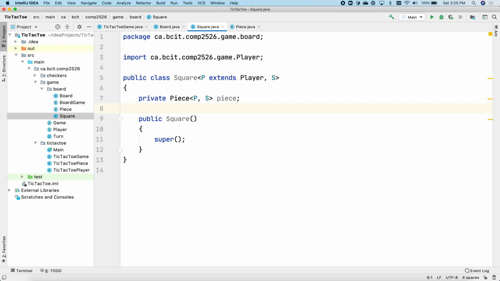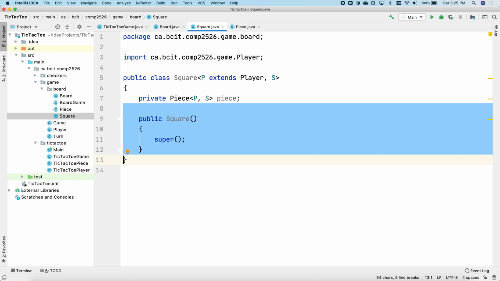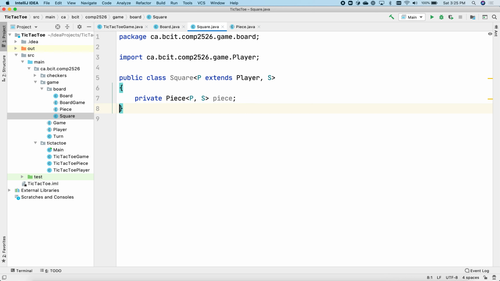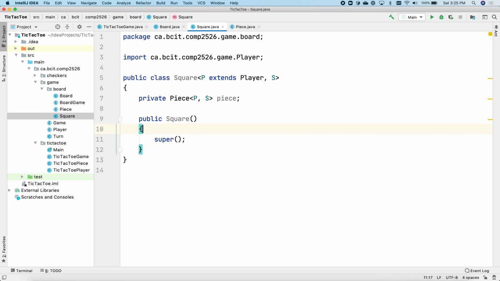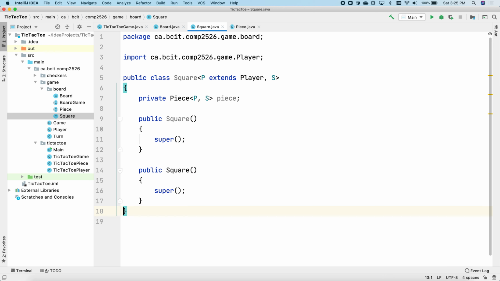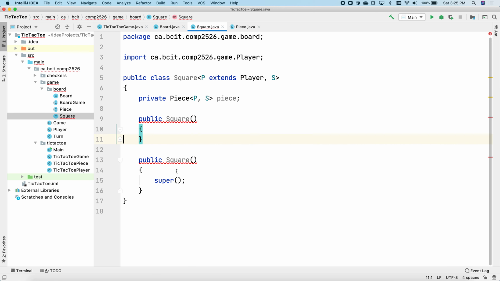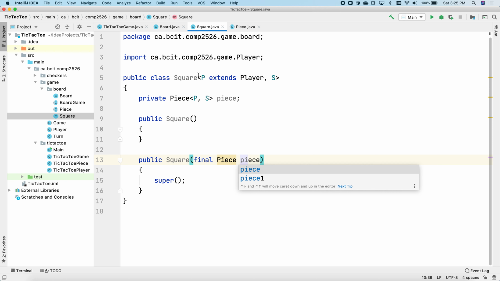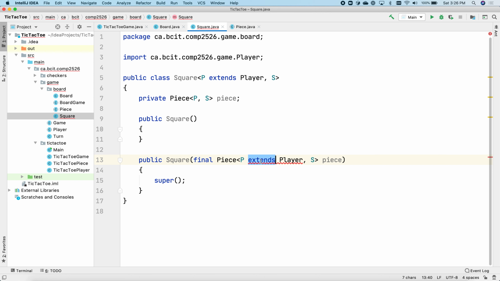Remember that that is the same as the default constructor. If that's the default constructor, we can just not provide it at all. We might decide, actually, that, and remember, you would never actually type super. We might decide that we want to be able to start a, and again, whenever you use it, sorry, I need the whole thing, just that. Because we don't have to say extends whatever, because it's already set up here. When we say P extends Player, every time we see P, it knows that it's extending Player.